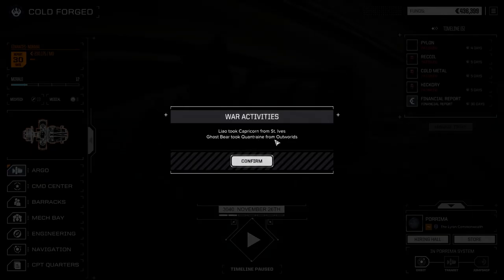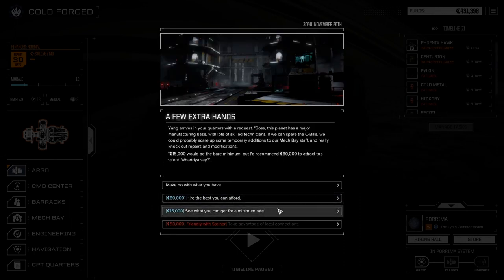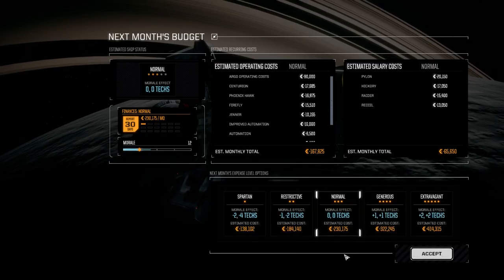Okay. So a few world changes. 5 grand in repairs, that's nothing. And what do we got here? Major manufacturing base, bare minimum. Oh, this is for repair times. Let's get a minimum rate. Plus 2 tech points for 7 days, not bad. Got a new financial report for you, Commander. Thank you, 230,000.